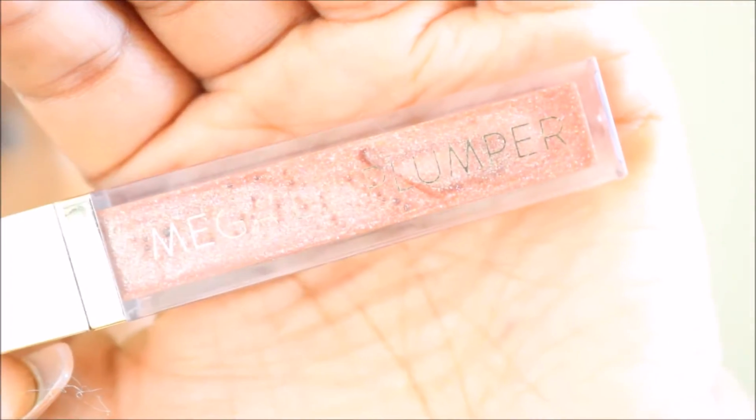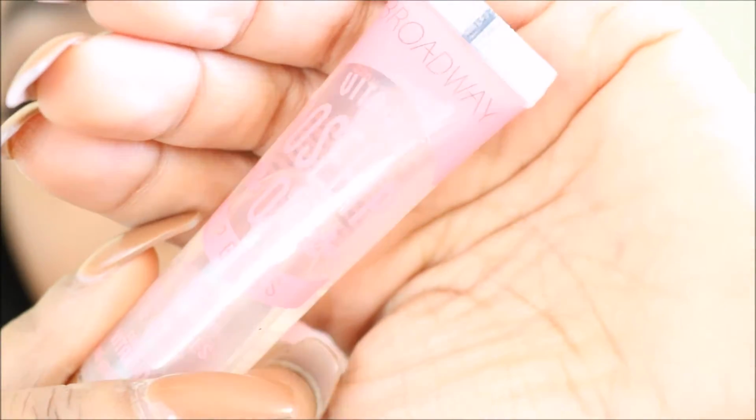The gloss plumper I put on is the Mega Lip Plumper in Nude. I just applied that all over my lips. But I still felt like I needed something added, so I took this Broadway lip gloss. It's the Rosehip Oil one, and applied that to my lips. And voila! This is the finished look.